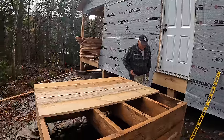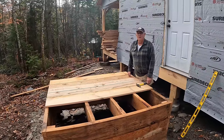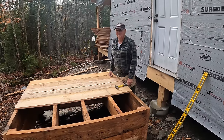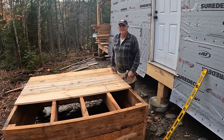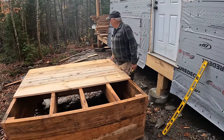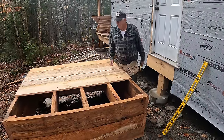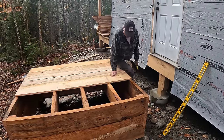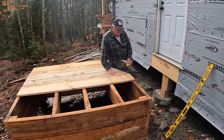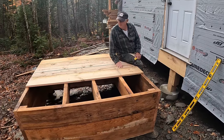We'll see how it works out. Now I don't want a little outhouse that you can't hardly turn around in. That's right - so you've got one that you can turn around in. Do we have enough for the walls or are we going to go home and make the walls? I think I got enough two by fours to frame the walls. That's probably going to be on my next trip. We'll get the base in and it's pretty level - you won't fall off the toilet when you sit on it.